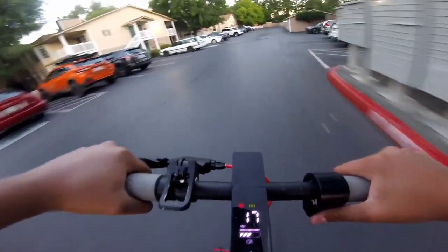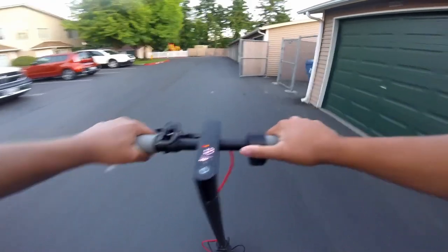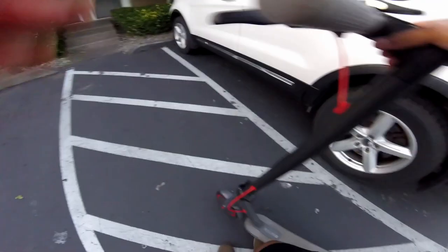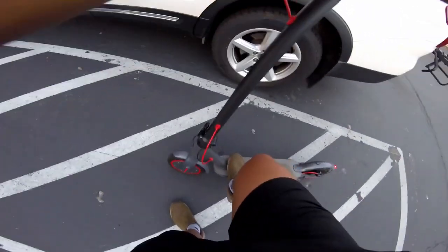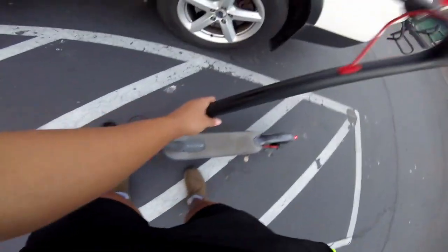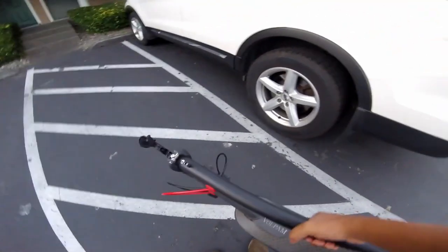It's an extremely cheap scooter and it gets the job done. You can use it just to have fun or for basic transportation needs. After riding it, the scooter claimed it still had 60% battery, but when the ride tails down to 20% it randomly shuts off because of the battery degrading so fast, so I constantly have to check the scooter voltage on the app. The stem lock that holds the handlebar is still extremely reliable and I haven't had any problems — whenever I try to shake it, it's super stiff. It's also extremely portable; when folded up, the electric scooter weighs about 20 pounds.